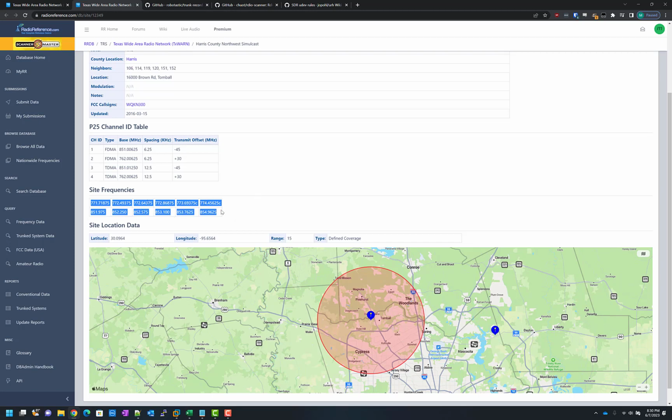So, you've got 12 different frequencies here that it can use. Its main control channel is actually this one, and then all of the rest of these pretty much get used as voice channels. So in order to cover that much spectrum, when I first started messing with this, I had to use 4 different RTL SDR devices. With the AirSpy, I can cover pretty much all of this, with the exception of just a few of them.